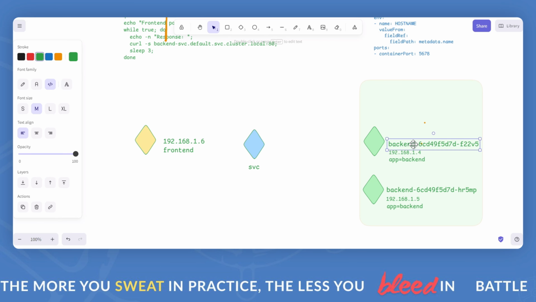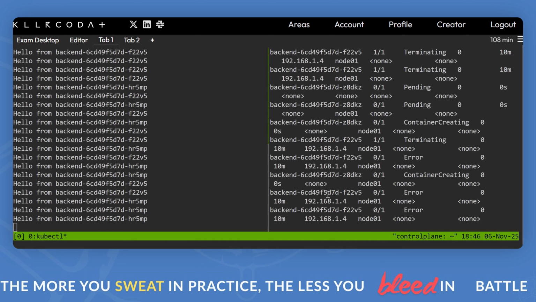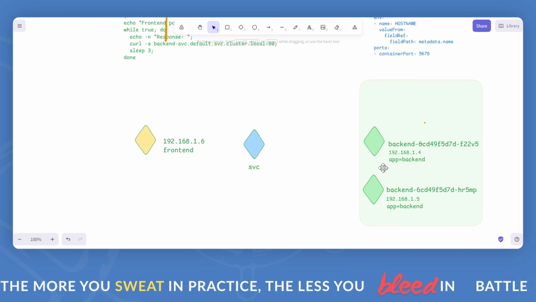Let's say I'll delete that F22 pod. So here I'll delete that pod. In tab 1 you will see this error, but F22 is gone and a new pod Z is created. So here you will find Z is established, this is going up and up. So we have shown load balancing. This is the thing we can do in SVC.